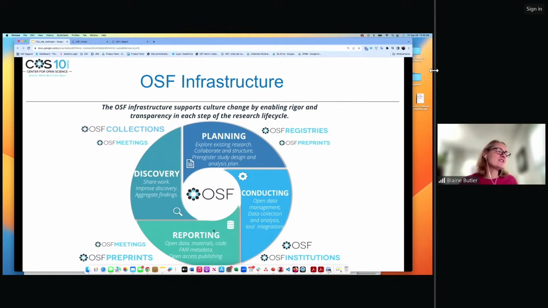And then we also have a collections product where various organizations or funders have a broad range of aggregated projects that are related to their specific organizational research goals or objectives that are then collected for people to easily discover things, and it's kind of a stamp of approval that this has been looked at by a various organization.